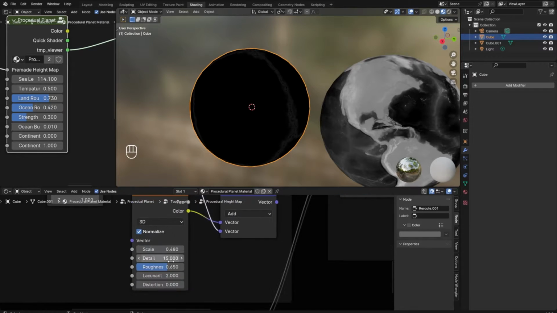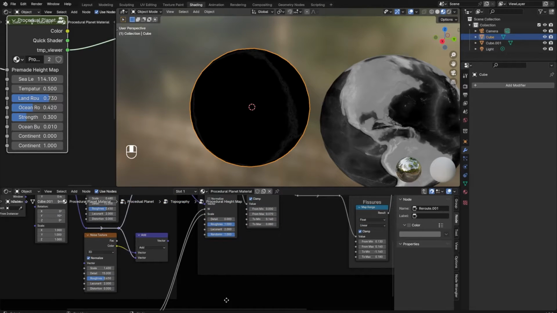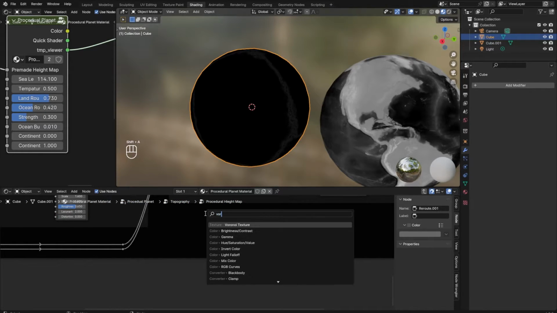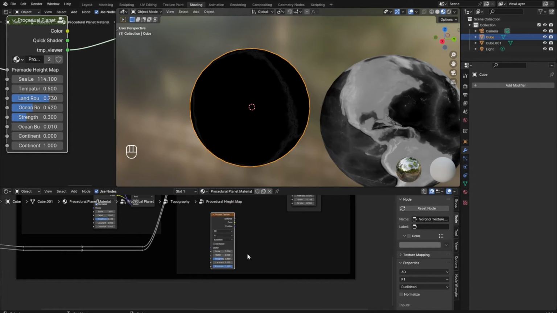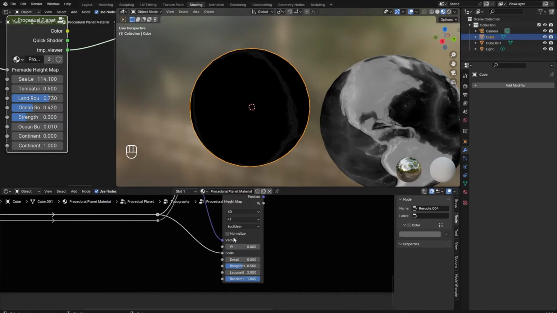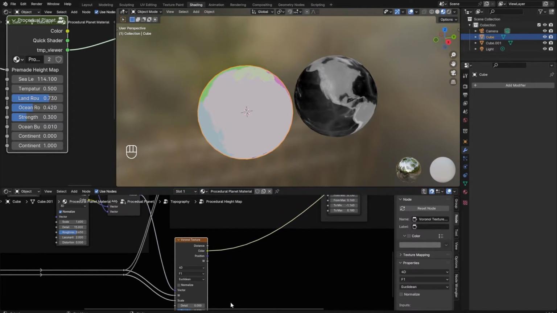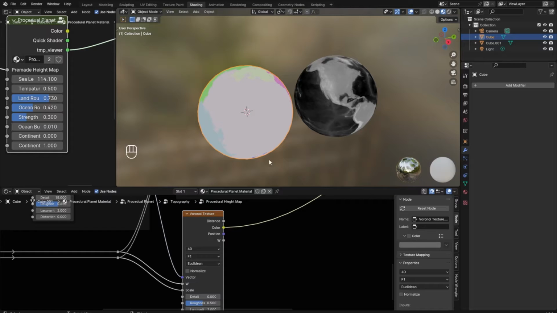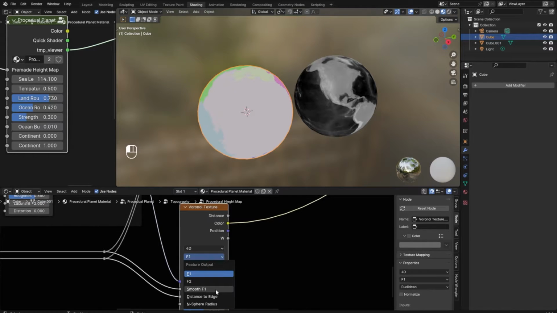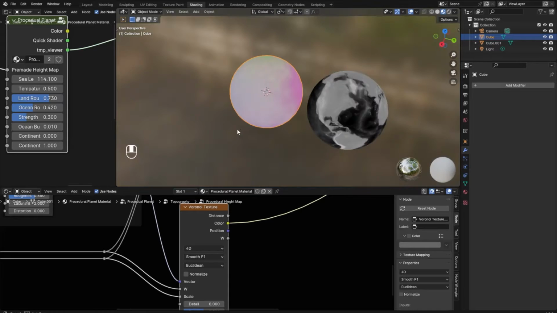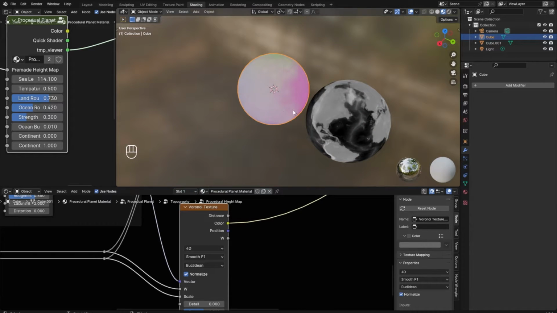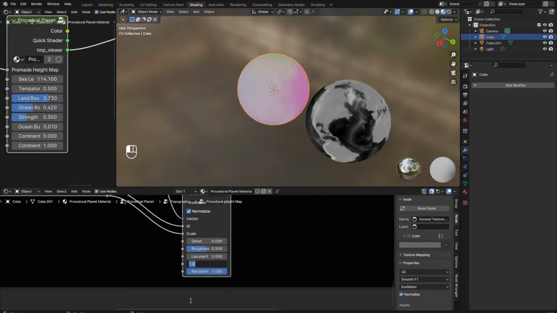With its own values. We'll need to just change the scale. And then we're going to create a new Voronoi texture. And from this, we're going to get the color. But we want this to be a little smoother, so we're going to actually switch this to smooth at 1 and click normalize. And then adjusting the smoothness to 0.386.